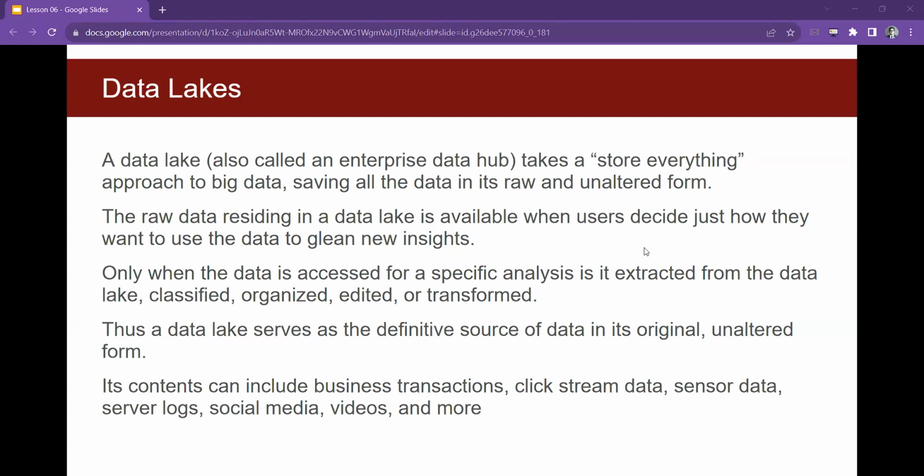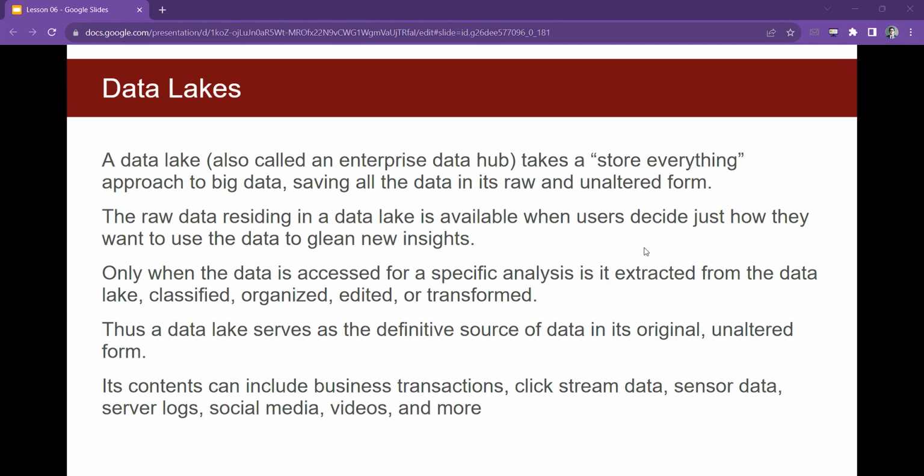When it comes to IoT, the sensor data is also stored in the particular data lakes, and server logs. And social media, the user generated content. When you are on Facebook, you do various things, and those are stored in those data lakes. That's why when you are speaking to a phone or something, probably those things will appear in your Facebook content, right? So that means everything is going to be stored in these data lakes.